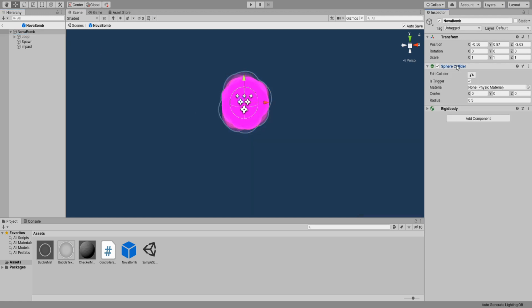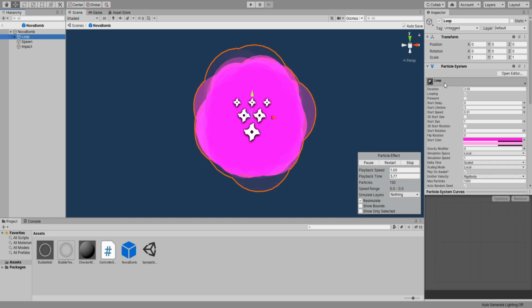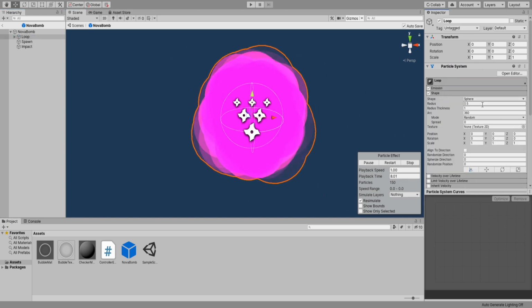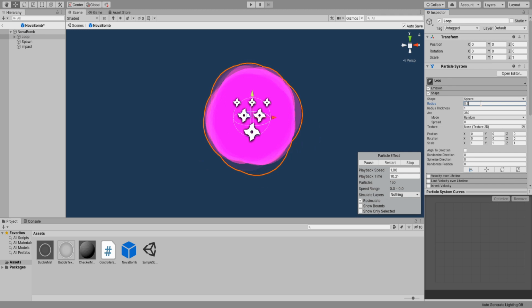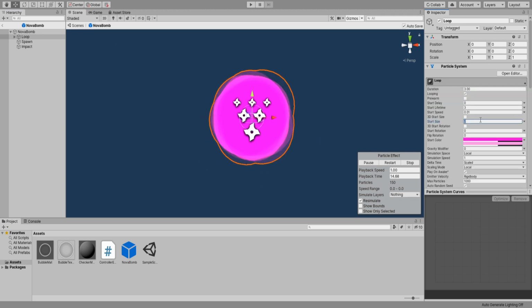Now, if you take a look at your Nova Bomb collider, it's a bit too small. So instead of increasing its radius, I will lower the size of our particles to better fit it. So for the loop's shape radius, I will lower it to 0.2 and start size to 0.7.